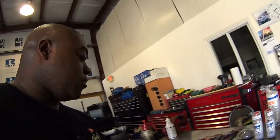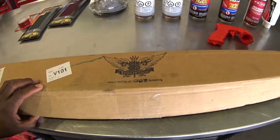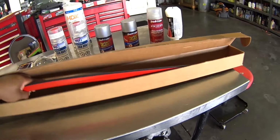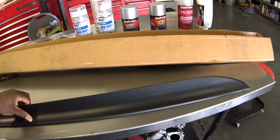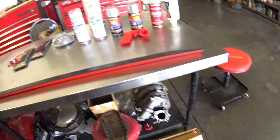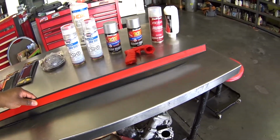So let me show you what the spoiler looks like and what you're going to need to paint this thing. Here's the spoiler box from Spoiler King. Inside here is just a rubber blade-like spoiler. On the bottom side, you see a nice large piece of double-sided sticky tape.